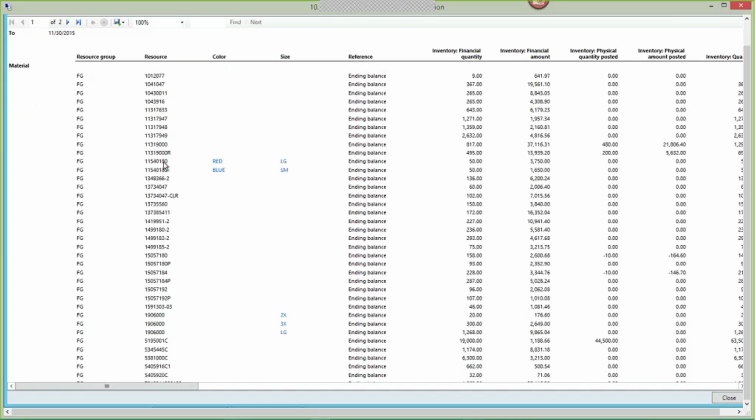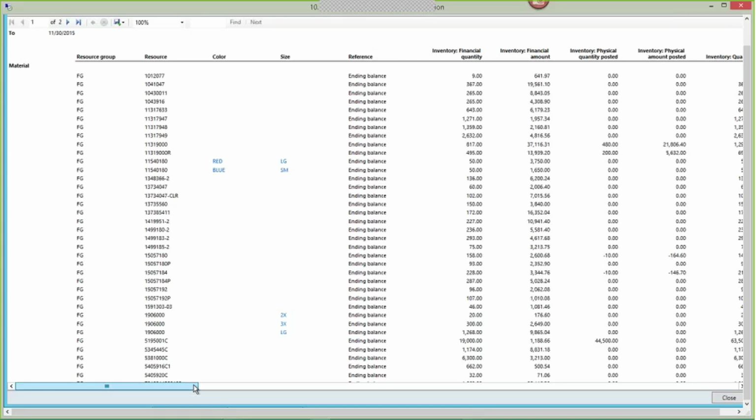So notice that back in the inventory valuation setup screen, I said, okay, I want to see my color and size dimensions, but don't total them. If I had selected to total those, then I'd have a break between each color and size, and I'd have a total line there, and that would tend to make my report longer, take longer to generate, and so forth.